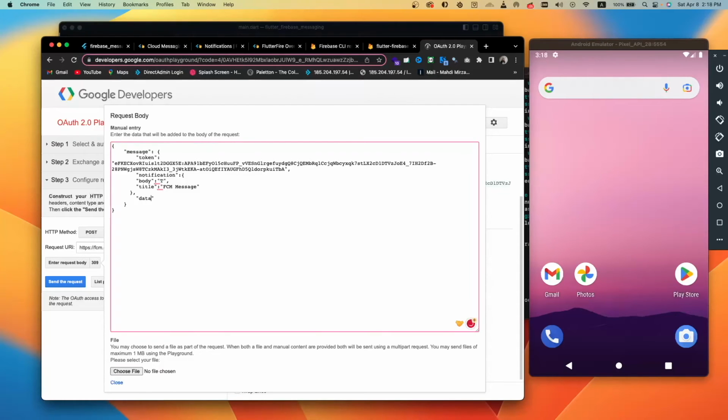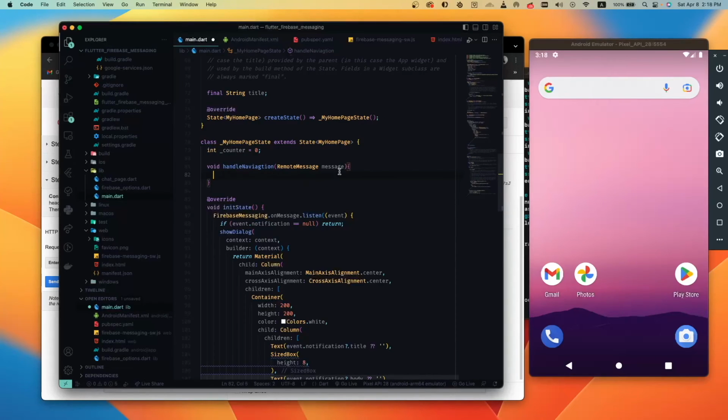This object is called data, and with data, I want to handle extra things. For example, let's add a type, and this type is chat. We can receive this data and this JSON in my remote message.